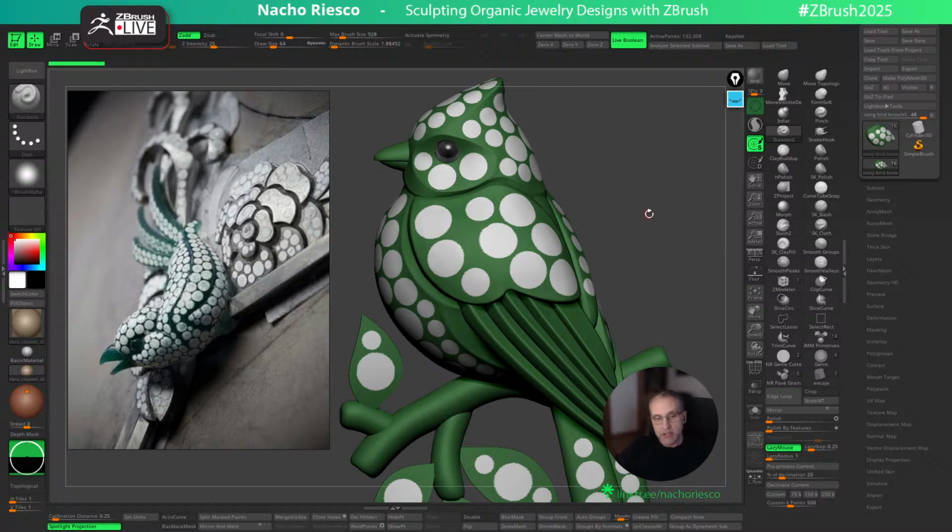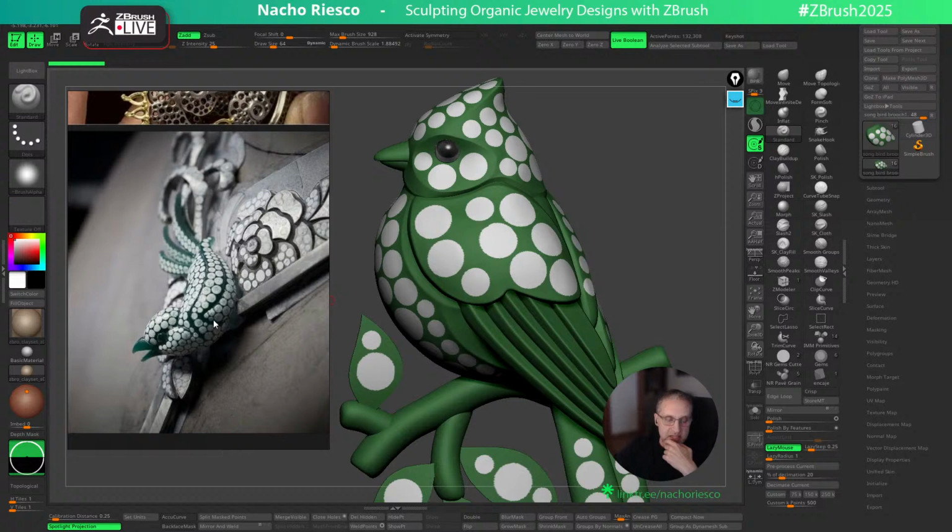So this is the main goal that I have during my whole streaming, not just making beautiful or nice designs. I try to make them ready for manufacturing, or make things that make sense in real life. So not just on the screen, but I will try to make a manufacturable piece or object. But of course, this bird that I have on my screen that I grabbed as a reference looks like it is much bigger than mine.